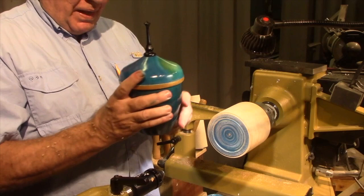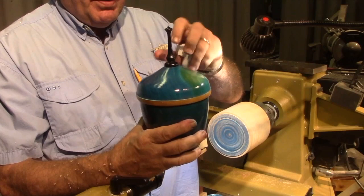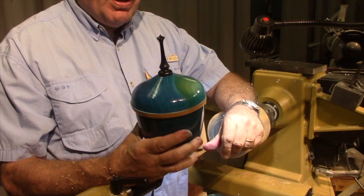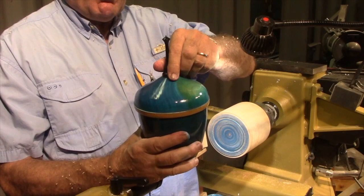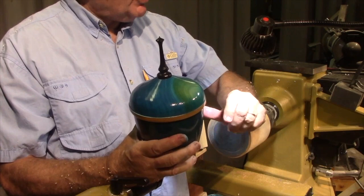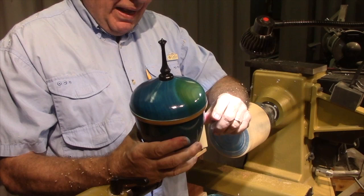And I started out, and it was a mistake, this piece was, because I had the lid way up here. I carried it inside, and my wife said no. So I took it back out to the shop, and I brought it down. I took it back in, she went no. Took it back outside, and I put gold on the whole lid, like the dome of the rock. And I carried it back inside, she went no. So I thought, well, I want some gold on it somewhere. So I took it back out to the shop, and I ended up taking my skew and cutting right down to there, because this is proud of this edge right here.